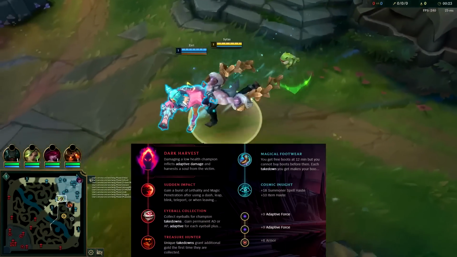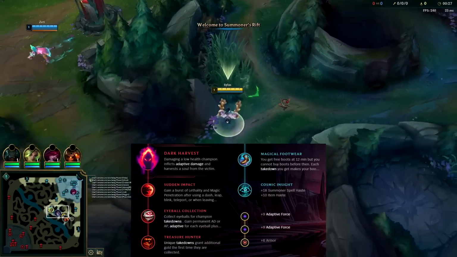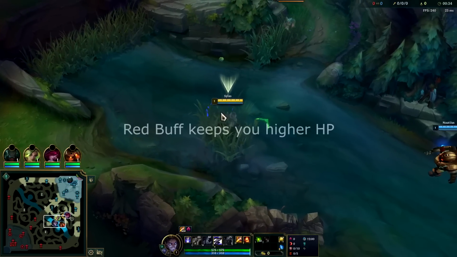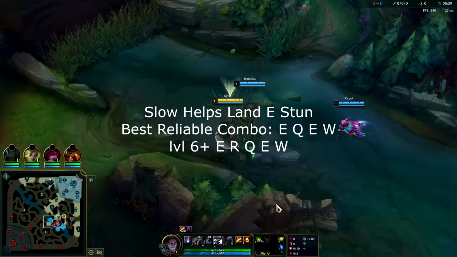Gonna be showing you how to carry on Sylas in the jungle. First things first, you want to try to look for an invade because you have 2 dashes and a stun off of a single ability. On top of that, it's the ability you want to start anyways because it's your best clear ability, so you're not hurting yourself by starting it. We want to find the invade here, get some value.